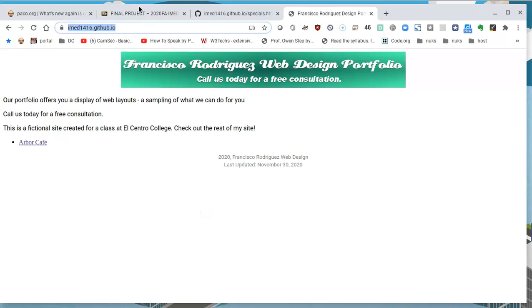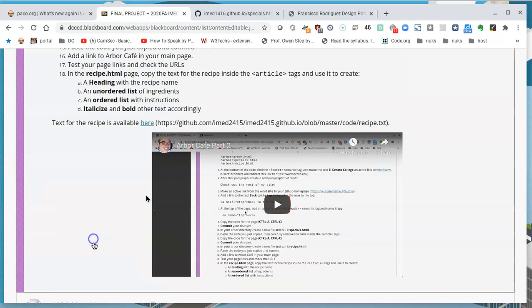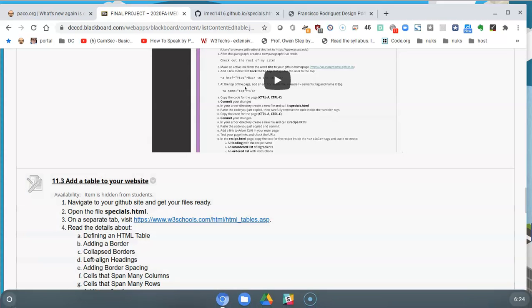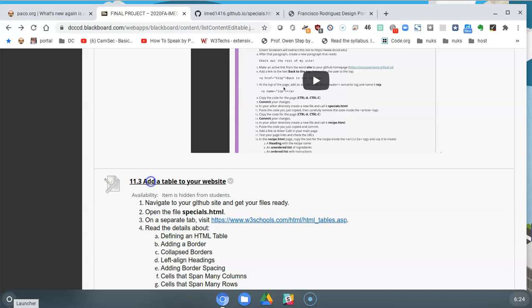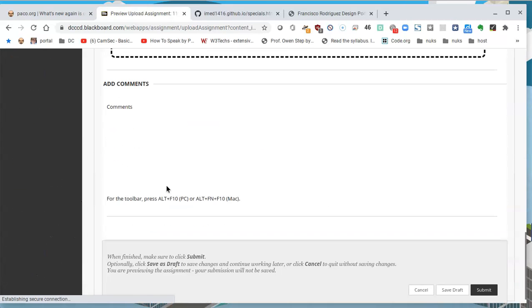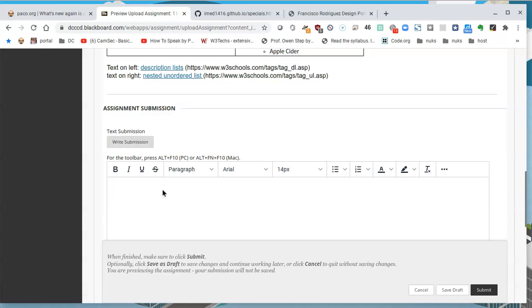Select all of that, go to your assignment, and click on 11.3 to get a submission going. And assignment submission, write submission, click inside the box, press Ctrl V as in Victor, get your main page here so your instructor can go and visit your pages and see your progress. Click submit to turn in, and that's it.